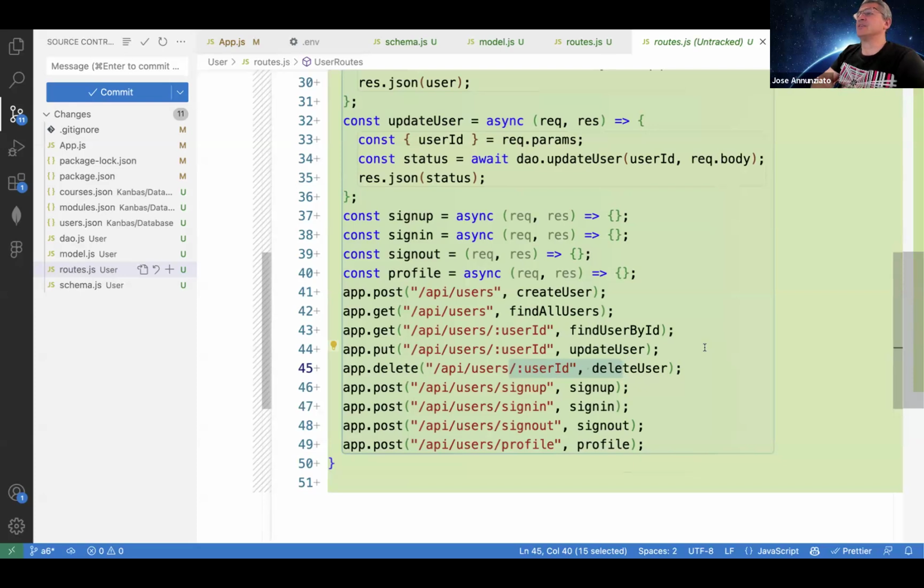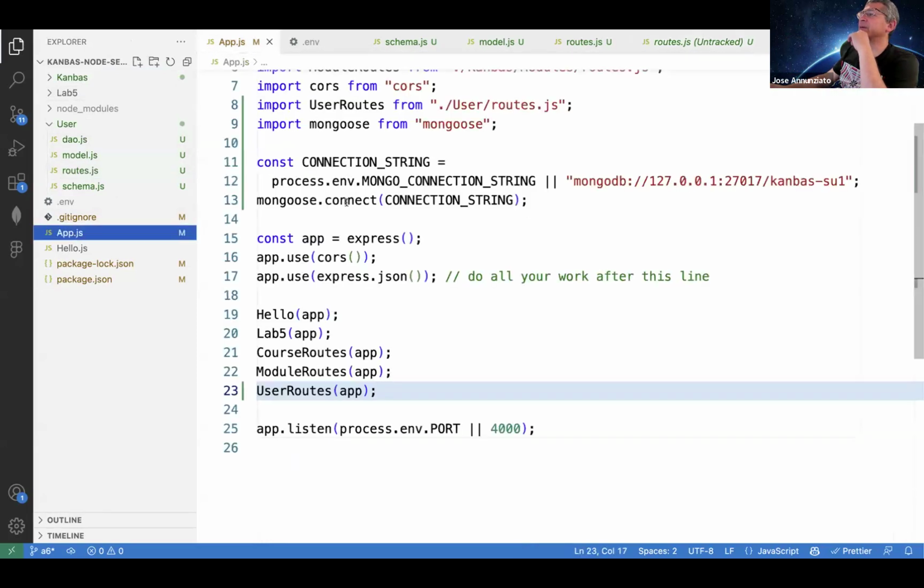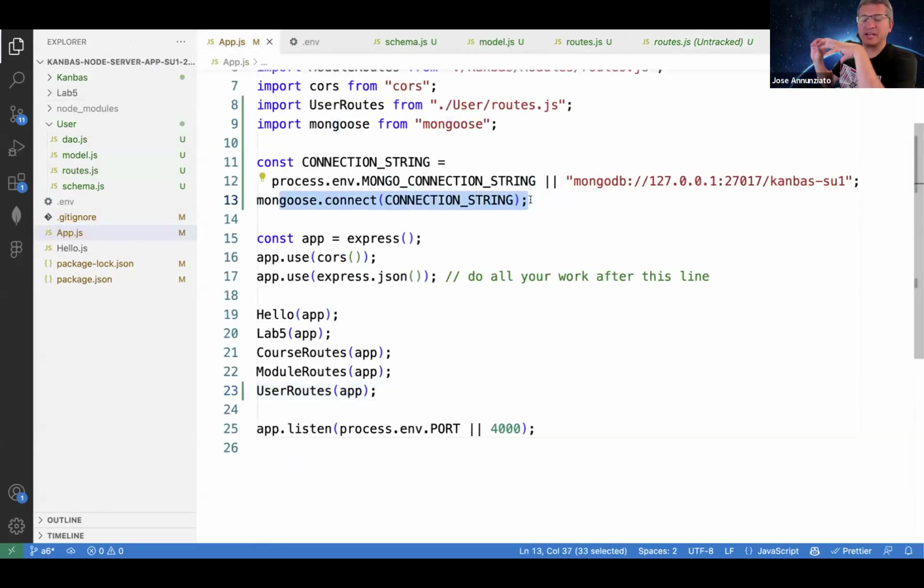Interface, right? So anyway, let's take a look at how we would move this to a remote server, a remote database. We already did some work that would allow us to do this fairly simply. One of the things that we did is that here, this database connection of Mongoose, when it connects to a database, the URL that it uses is not hard coded. Notice that it's driven by this constant, this environment variable called Mongo connection string.